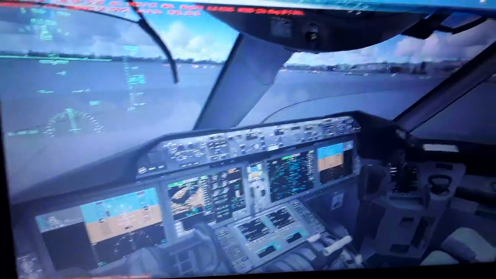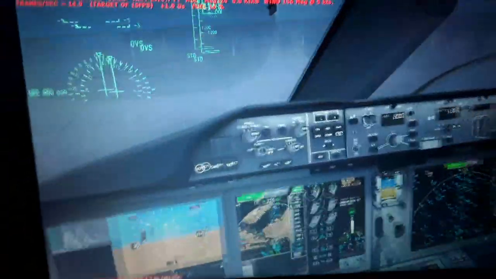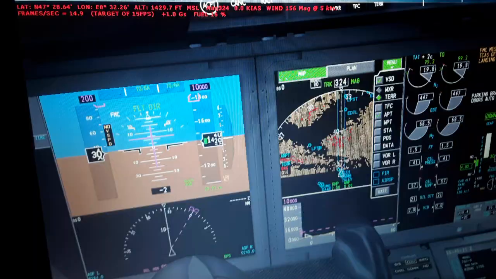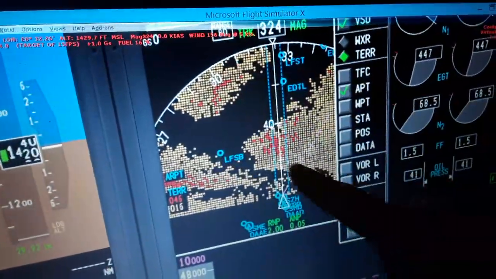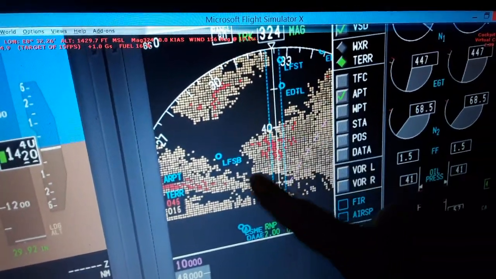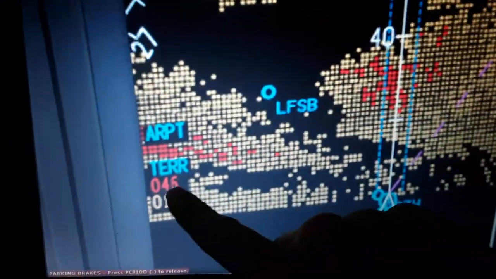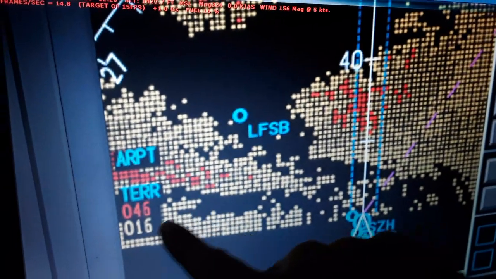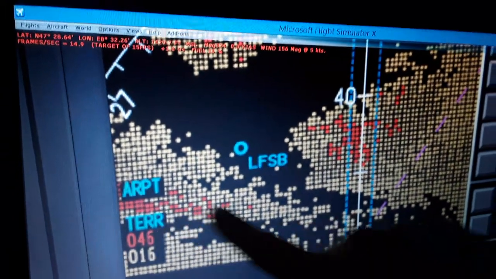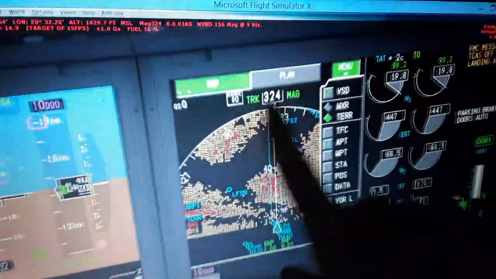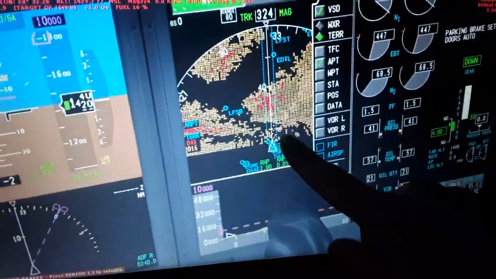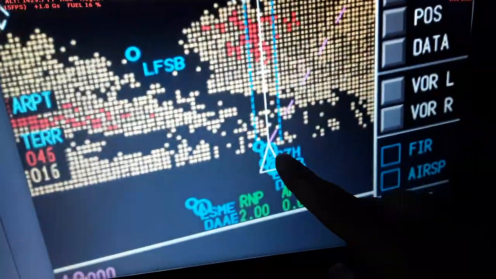Again, you're going to see also the vertical distance above the ground. You can see the horizontal and vertical over here, as you can see on the primary flight display and the navigation display here. You can see the terrain in red and amber color, the terrain elevation right now 4,600 feet, 1,600 with the other color. So the red color is 4,600 feet for the distance of 80 nautical miles in front of us. With this arc opening, you can see also the airport where we are located, Zurich over here.